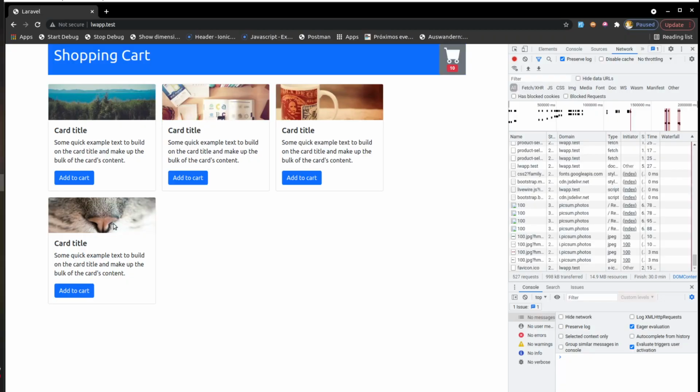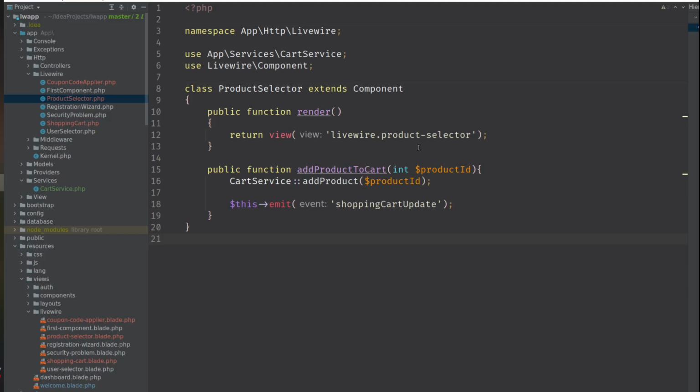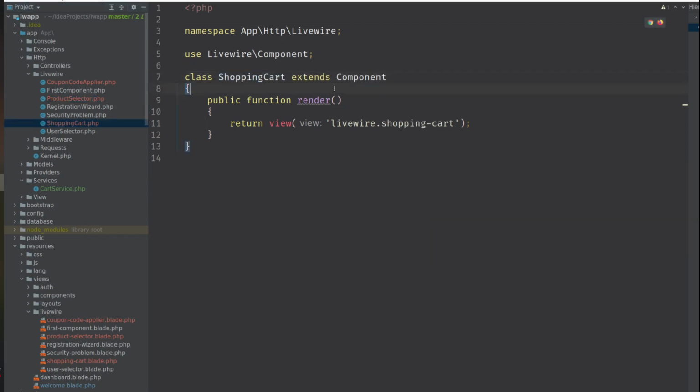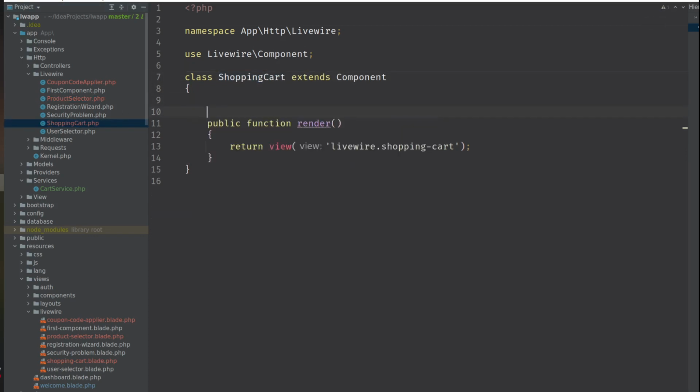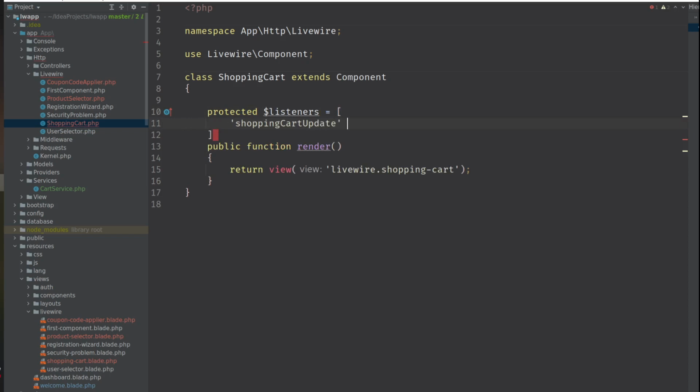Just to read, this is the product selector. This is the shopping cart. And here we actually listen to this protected shopping cart updated, and we give as a value a function.